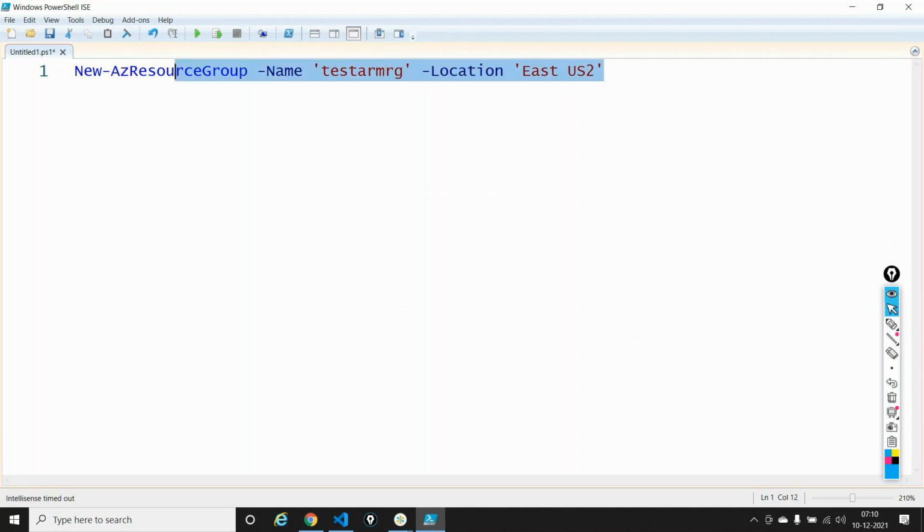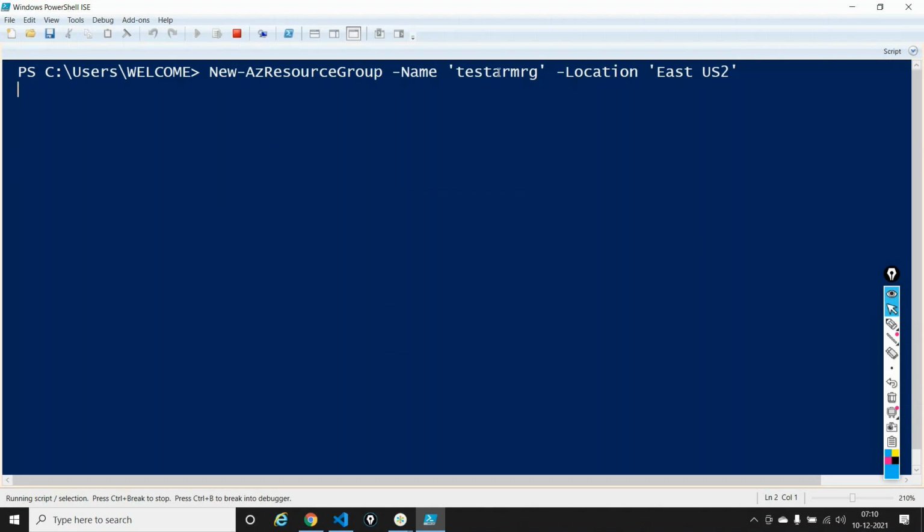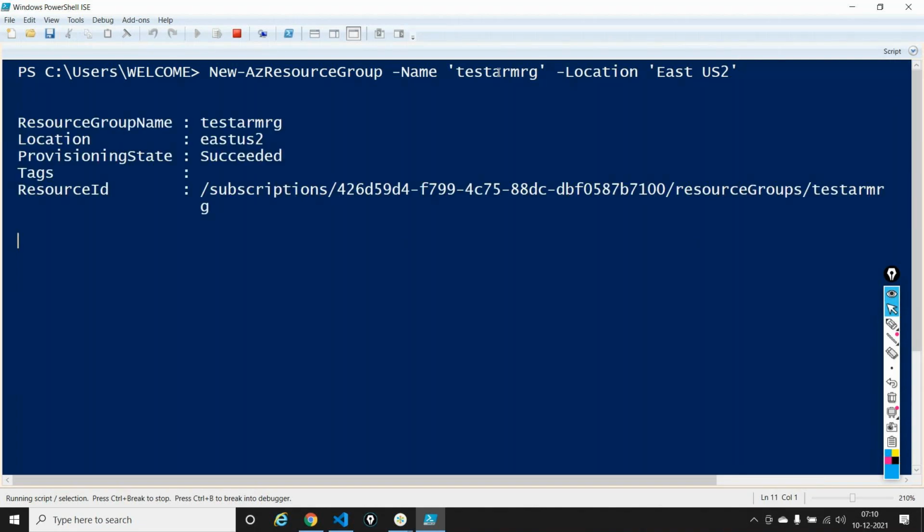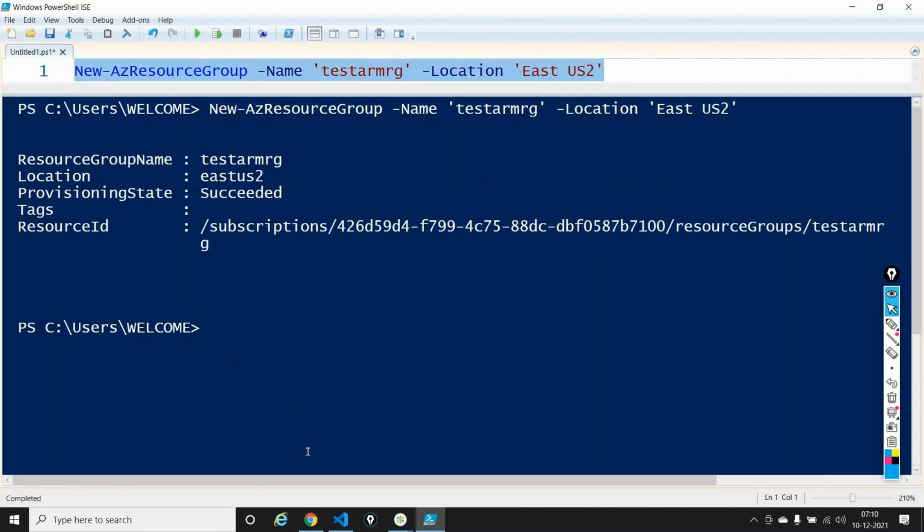And I'll go ahead and create this. I went ahead and created a resource group with the name test ARMRG. Now I know that I have my template in a particular location.